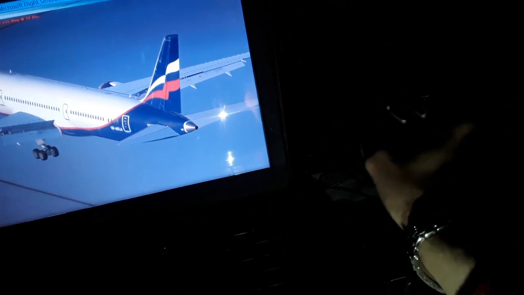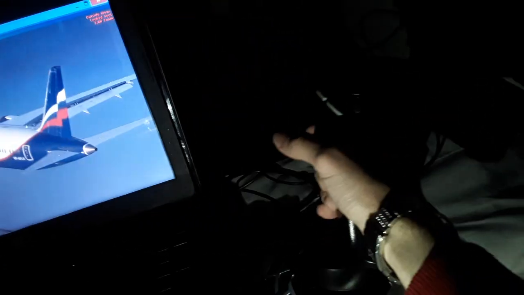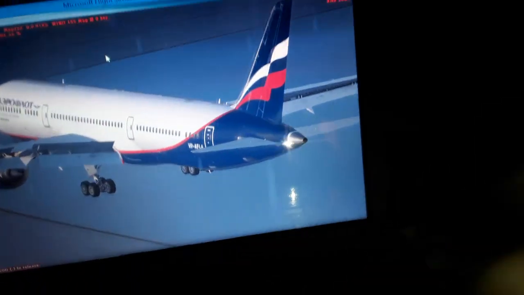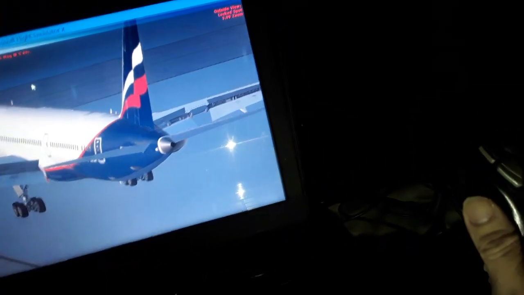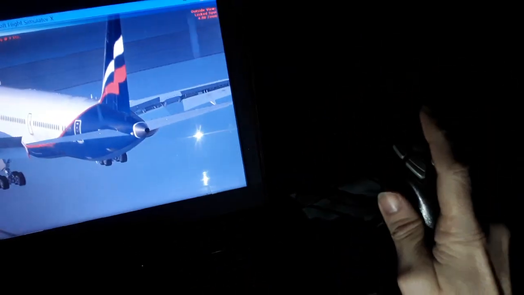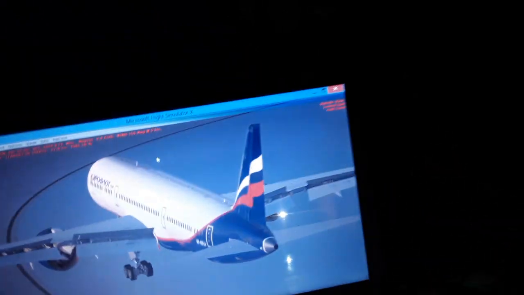You see the tail moving up and down. Also make turns left and right. So this is how you use the elevator. Using the side stick, you can climb and descend, you can make turns in flight.